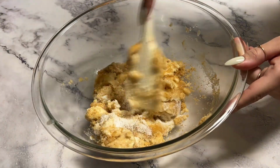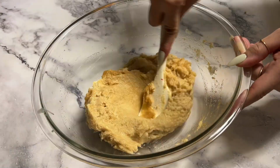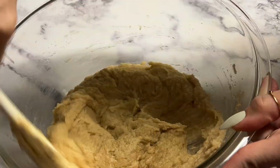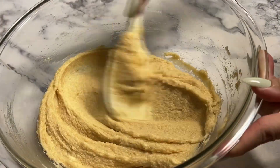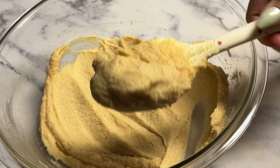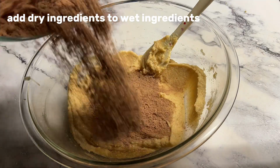Using your spatula, once again, mix this all up. Mix until everything is mixed together. As you can see me doing here on the screen, you don't want to overdo it. It's just until everything is fully incorporated. Like I said, you don't need an electric mixer. A spatula will do the job just fine. And look at this beautiful consistency. This is just perfect. Did not overdo it.